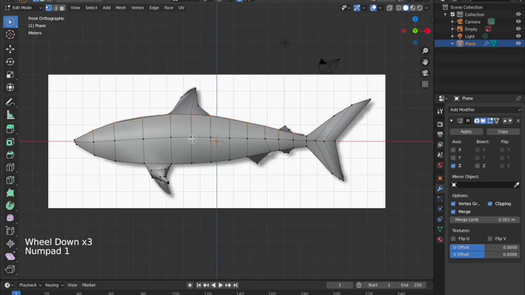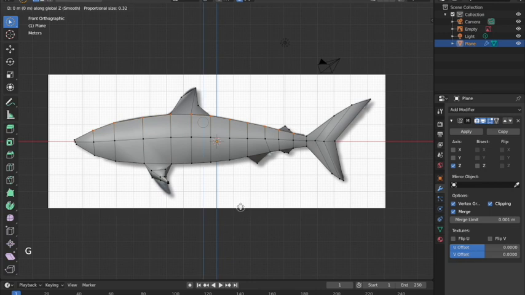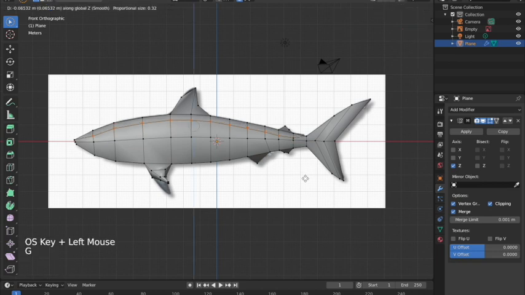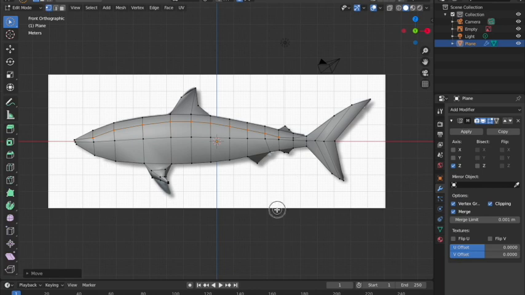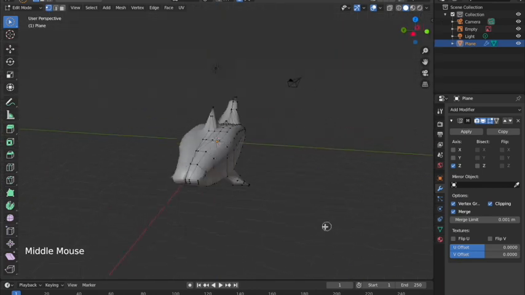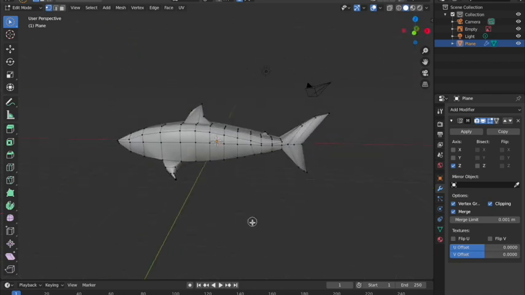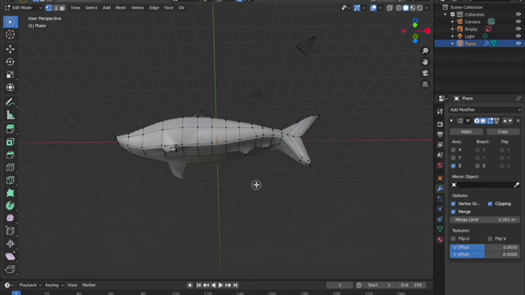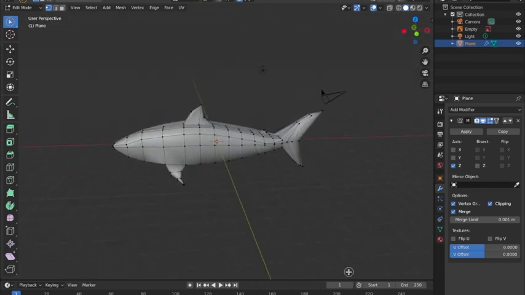And then I'm just going to bring them down a little bit, and that should kind of round it out a little bit more. So if I hit G and Z, you could also slide them down, but go around there. I probably don't actually want this one in there. G, Z, bring that down a little bit. Okay, let's see what that did for the shape. Yeah, he's a little more kind of round. And yeah, you could keep going like that. I could do the bottom part of that too to make it not so round. But for now, I'm just going to leave it like that.